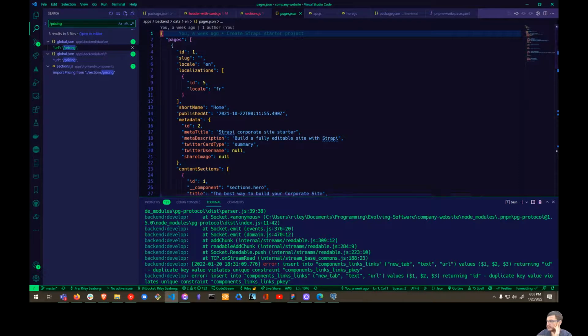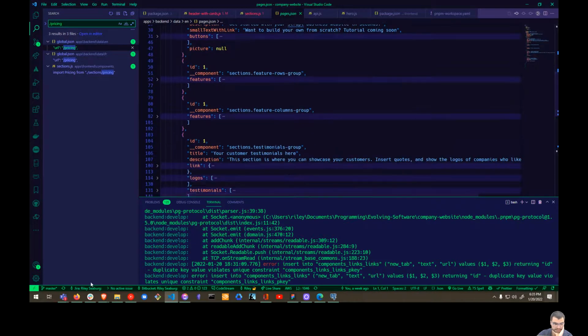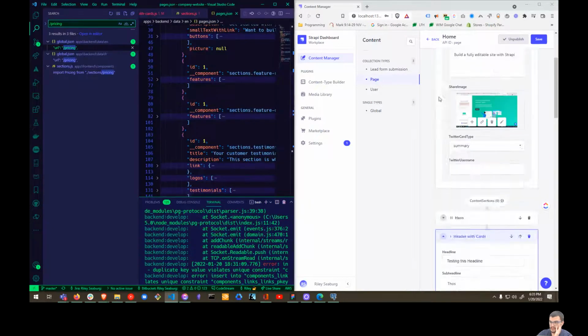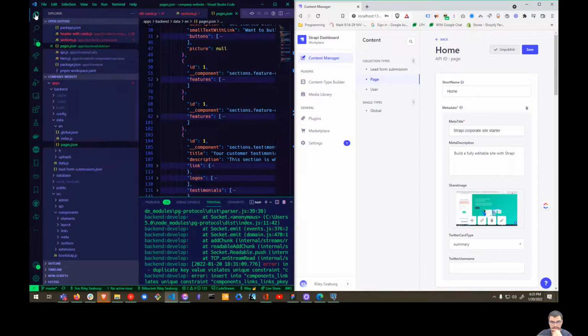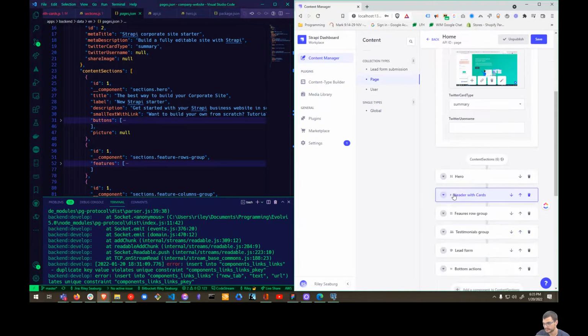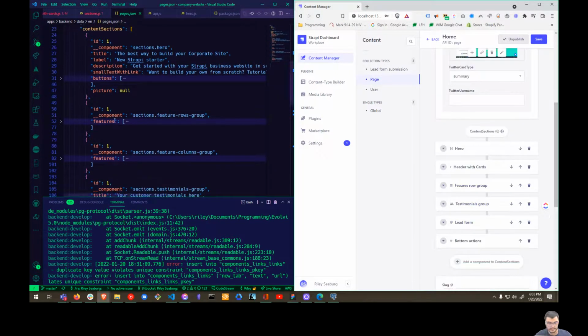Metadata, pages, metadata, component. Looking at the home page, right? So let's see. You have your hero section, your feature rows group, feature columns group, which isn't in here.